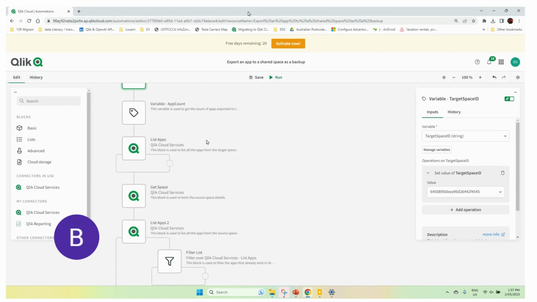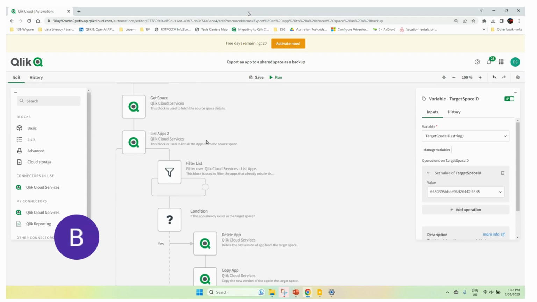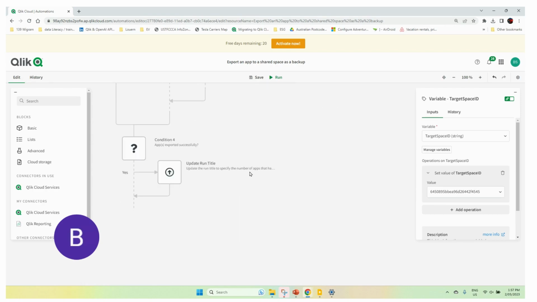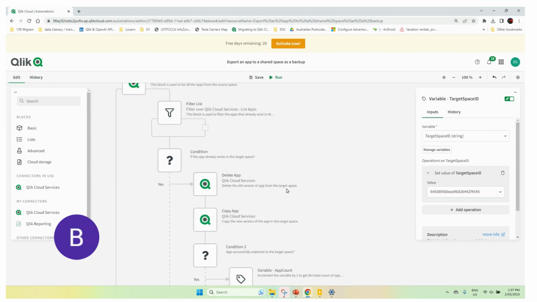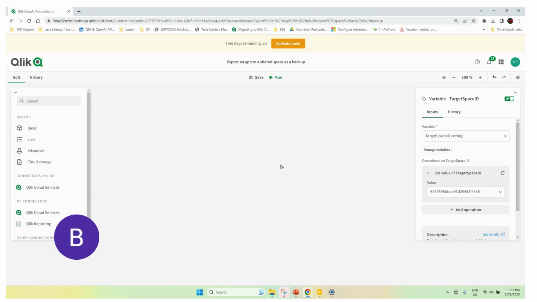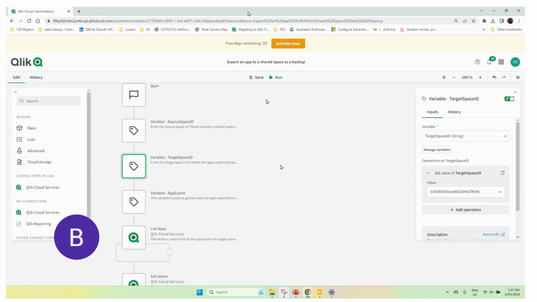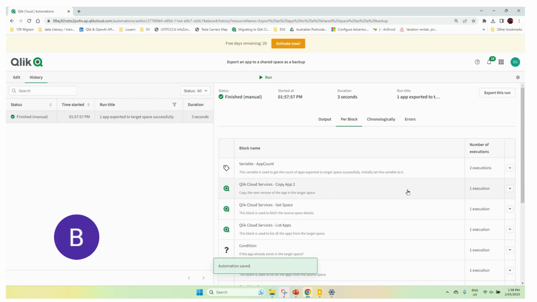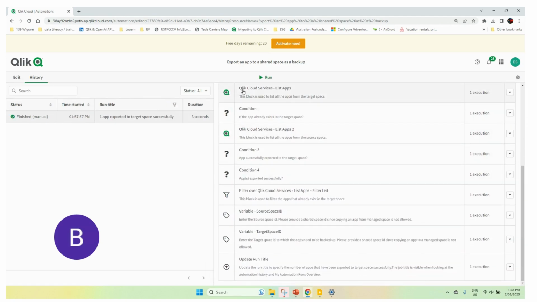Now the actual automation has a number of steps in there. If there's something already sitting in the target, it will delete it. If it's the same application, it'll replace it, which is kind of what we want, right? And then it'll update and do a few other bits and pieces. I have the possibility of sending notifications and so on, but for this demonstration, I'm not going to do that. So once I get to the start of my automation, as a test, I can run it. I'll click on run. And you'll see it's running through here, doing all the executions that need to happen.